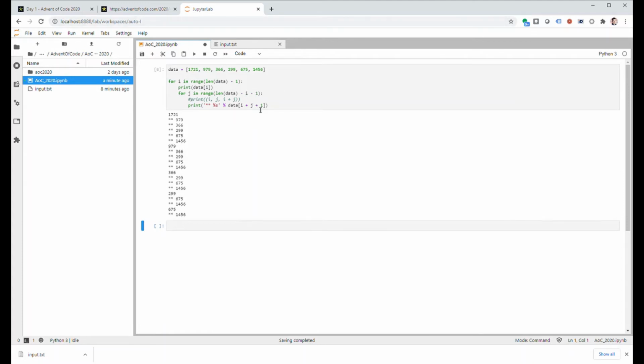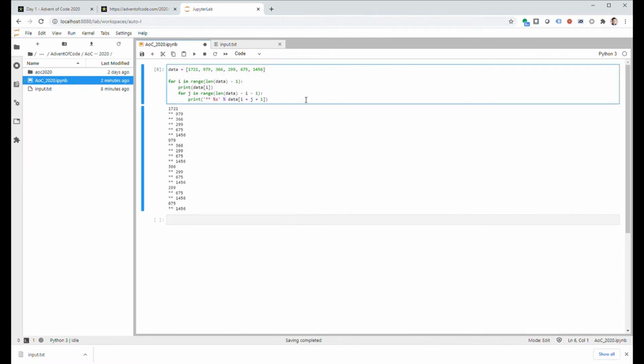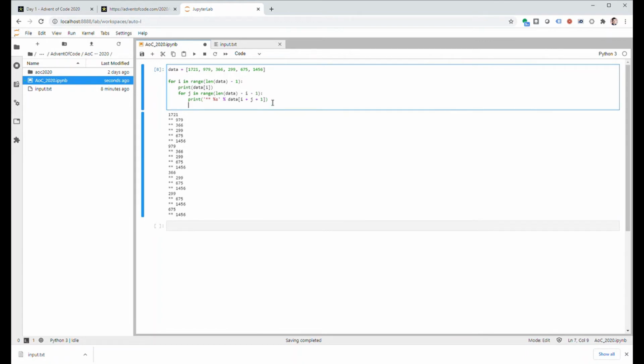So the problem is that the indexing always starts from 0, and in the beginning they both are zeros, and if I add 0 plus 0, then I still get 0, and that's where the trick was. I need to add this plus 1 here. Now that we have those correct, we can see that basically at the first step we are looking at this sequence here, then at the second step we are looking at this sequence here, and so on, and now we have to just see how they add up.